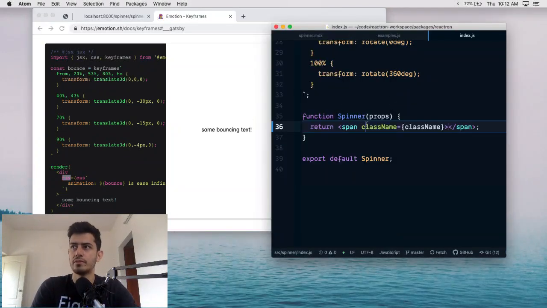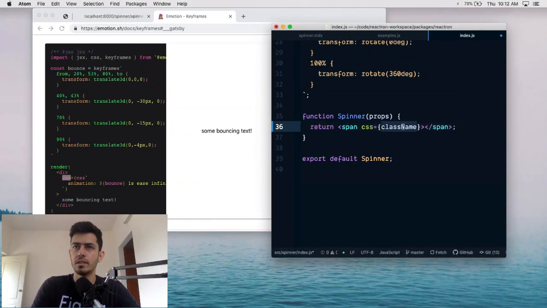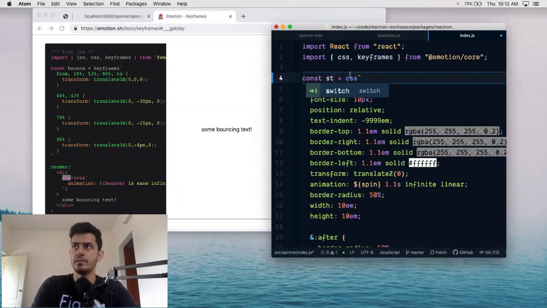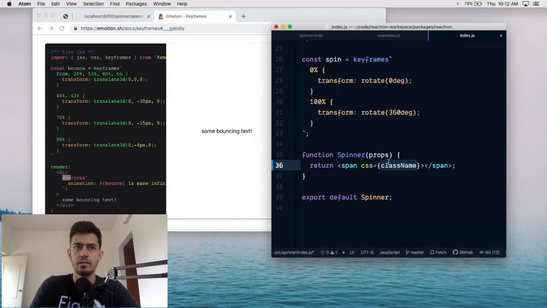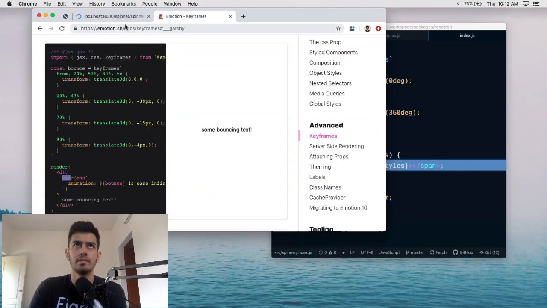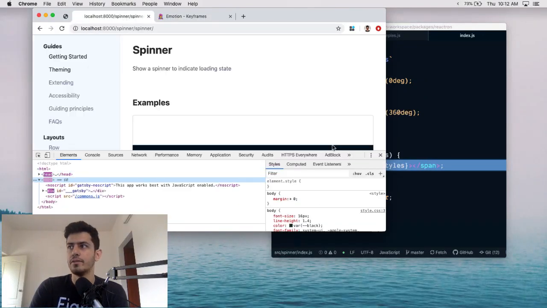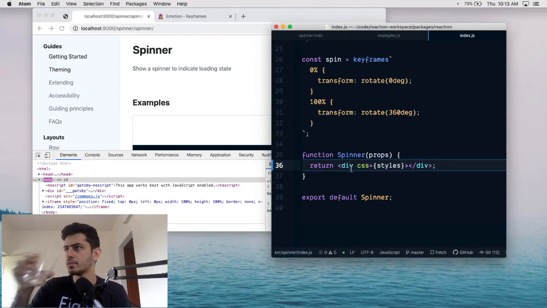You gotta do it not with class name, but with CSS. And then there's not actually class name, there's styles. Something like this then. And I don't know if span is the right thing here. I'm gonna put a div just in case.